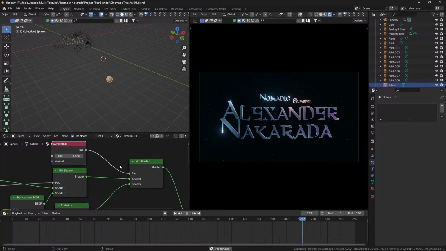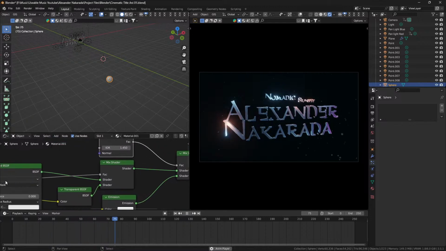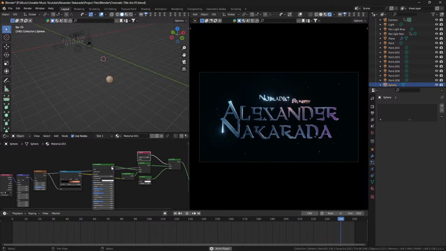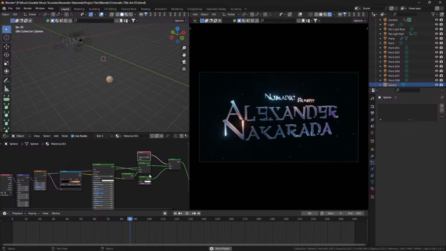Put that in here. And then we want the color to be maybe, no, that's fine.